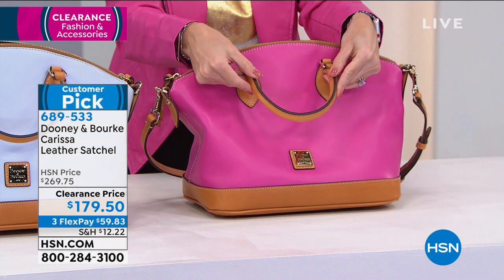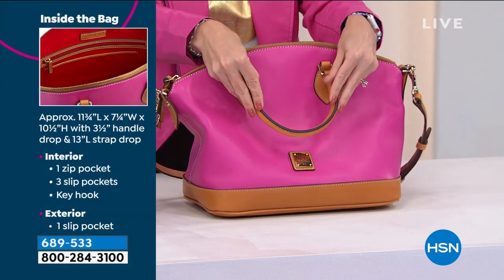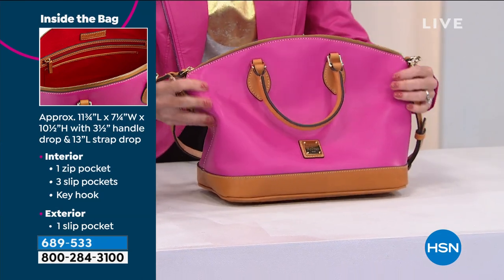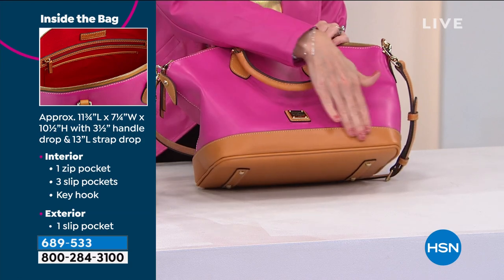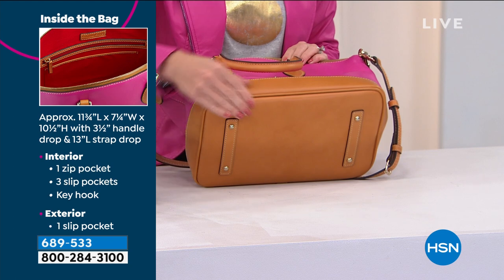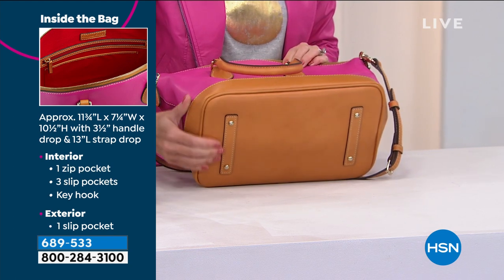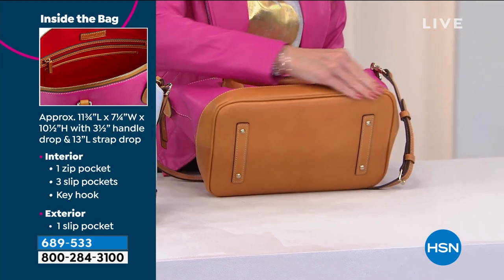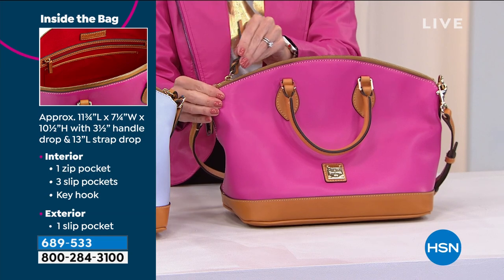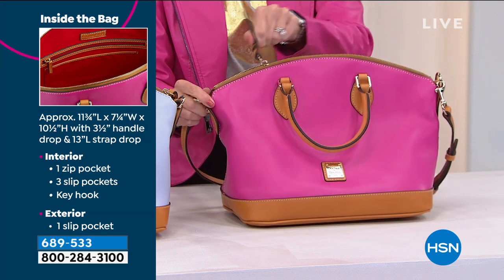Sure. So we've got those beautiful double rolled handles that are just meant to lay flat against the side of the bag when you want to get in. And all of the trim that you're seeing with the Carissa, it's a lighter biscuit shade, which I feel really complements that beautiful magenta and glacier blue. They just look like perfect matches, perfect for this season. And again, you're seeing all of that beautiful trim on the base of the bag, so the base of your bag is protected. You've got the 4 feet. You've got that beautiful braided zipper tie.